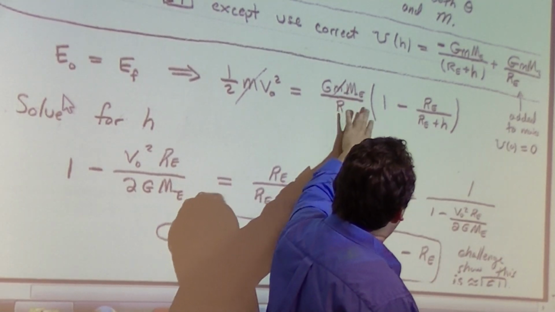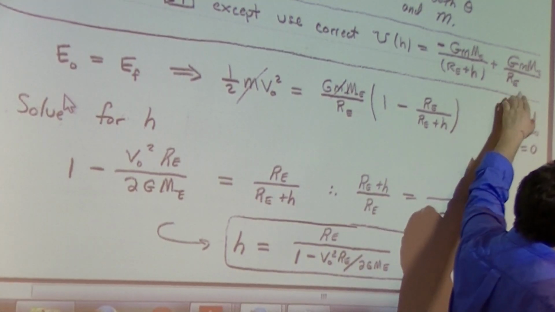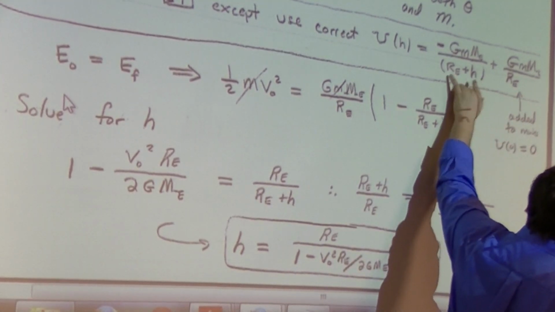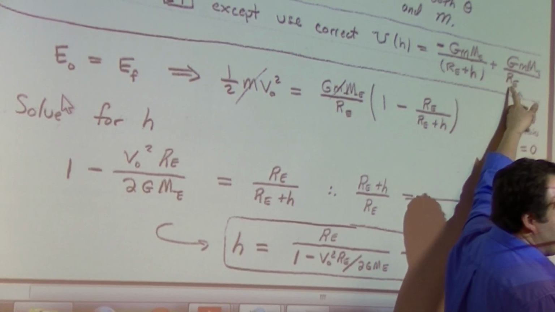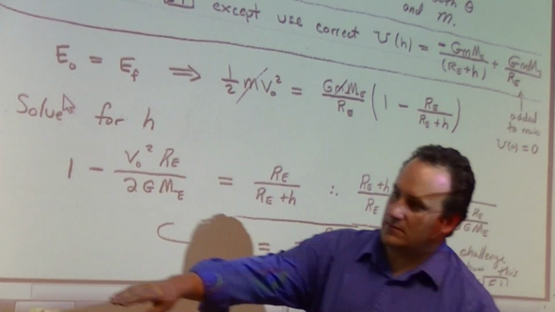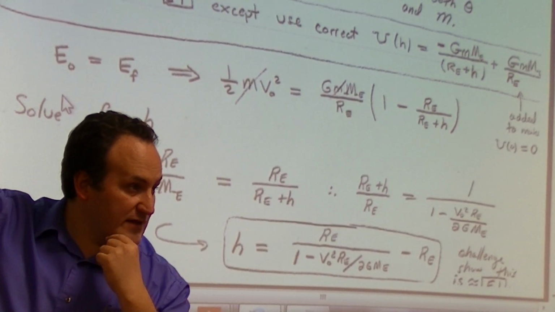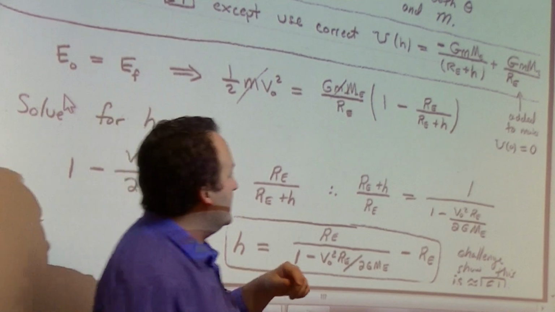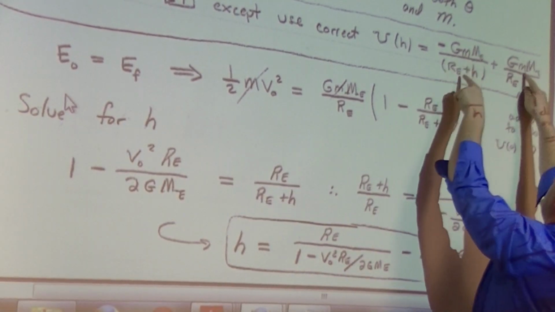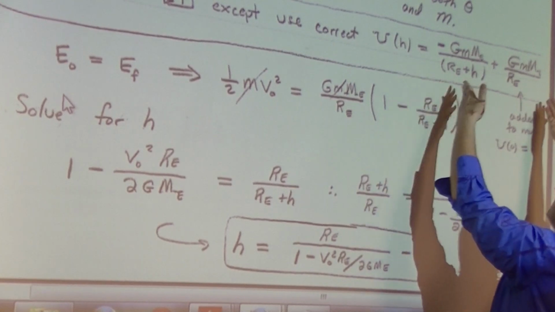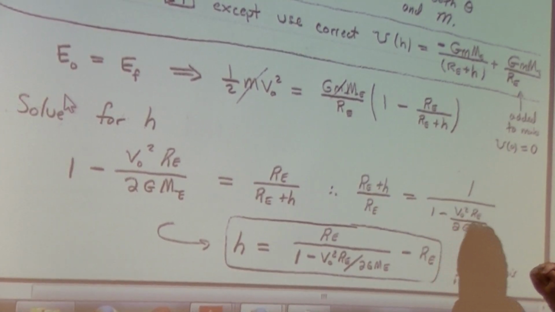Why did I do that? If I add this term here, rather. I'm sorry, I misspoke a minute ago. This is h dependent, and this is a constant. Why did I add this constant? I added this constant to make U equal to 0 when h is 0. So when h is 0, if I add this term, this cancels that, you get 0. So U of 0 is still 0, so it matches up with the mgh formula.